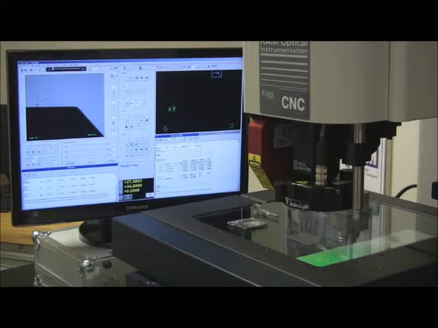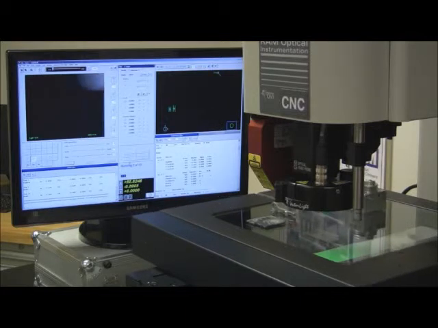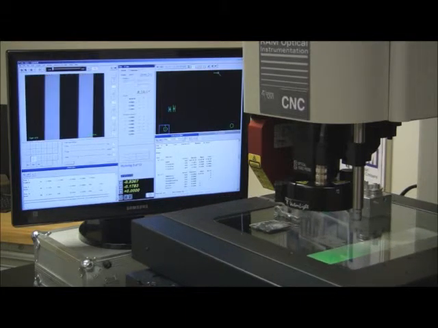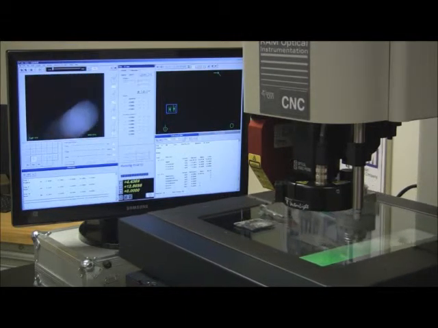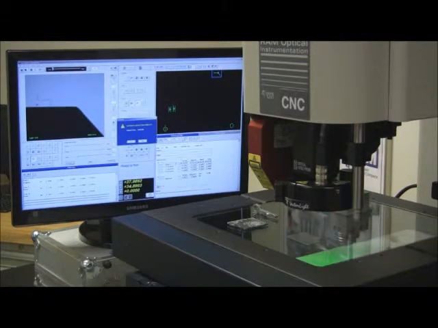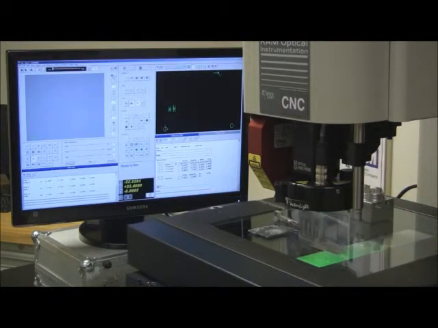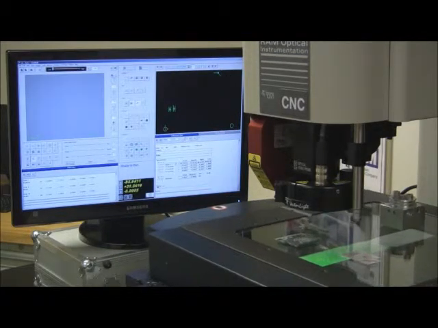If we go back now and run this, the machine will mimic everything that I've done. You're actually creating the part program as you go. You don't have to compile anything or save anything. You're ready to measure as soon as you're done. I don't have to go back and reestablish machine zeros or do anything else to keep the program going. I'm going to come over to another feature now that's very hard to image.